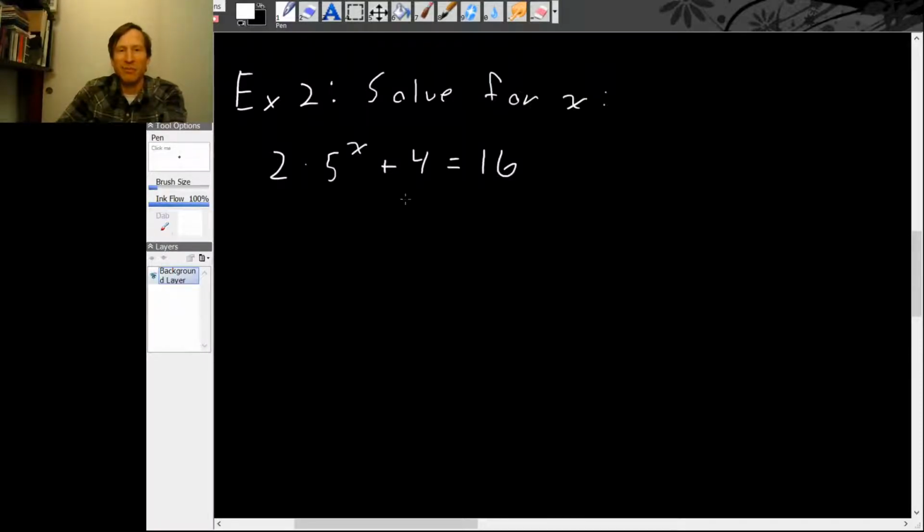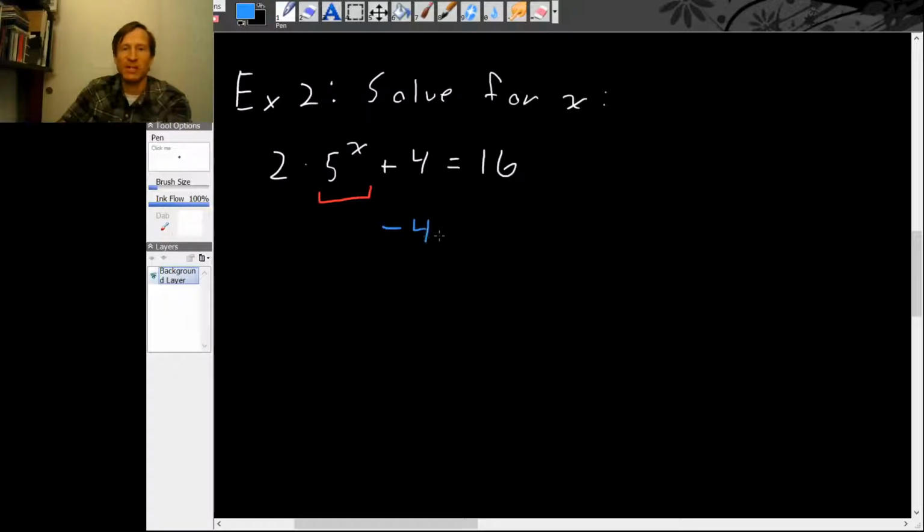we would have some logarithm with this entire left-hand side in that logarithm. And this is a real mess to have inside of a logarithm, so that doesn't seem like such a great idea. Instead, if you keep your eye on the part of the equation that has an exponential, we need to isolate this part of the equation first. Once we've isolated the part of the equation that has the exponential, then we can use a logarithm to extract the variable. So let's isolate the 5 to the x part.